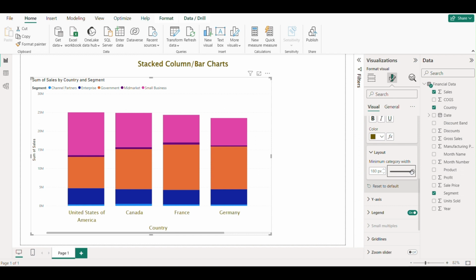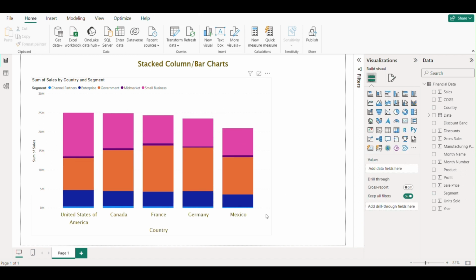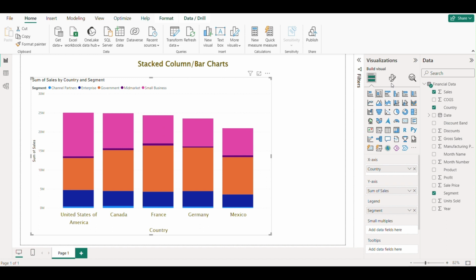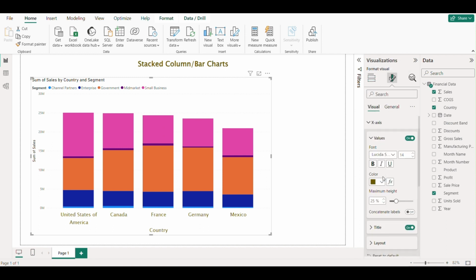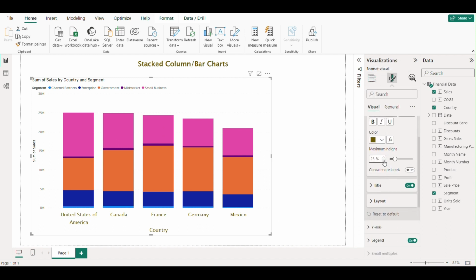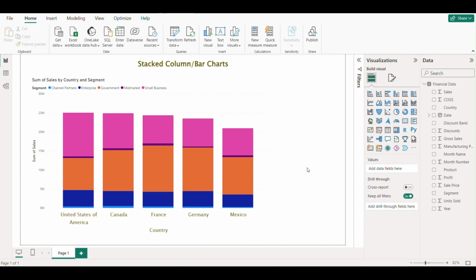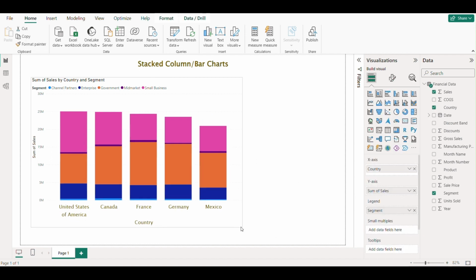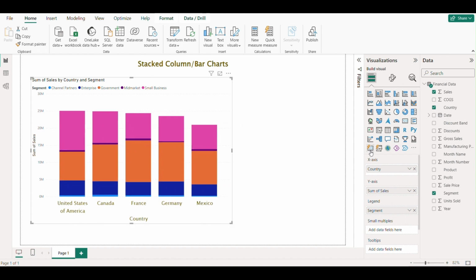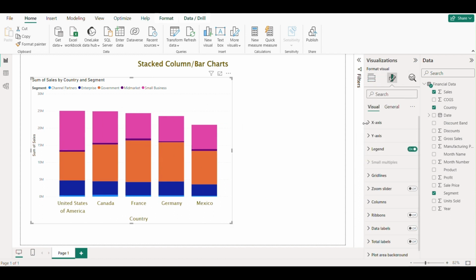So I'll just keep this at 20 as it is. Or let's reduce it to 20. Okay, so we are done with the x-axis. Whatever we needed, we have changed: the font size and the title.